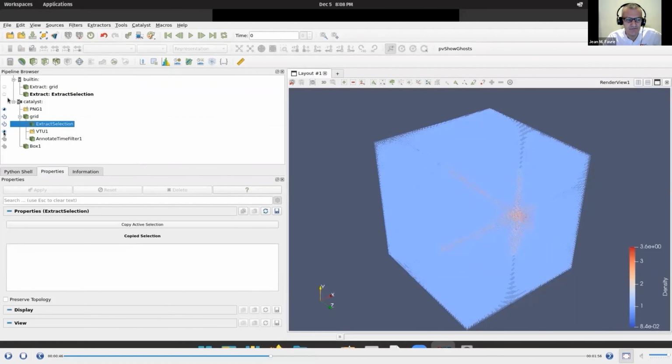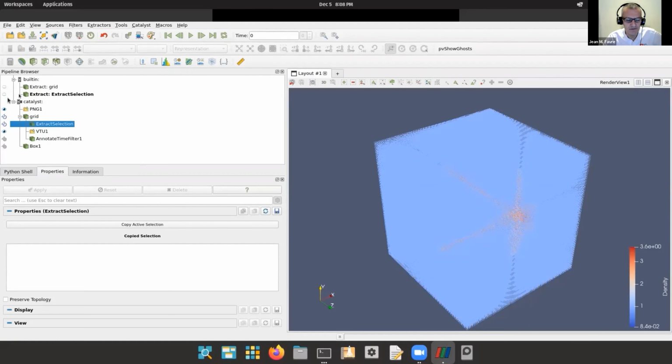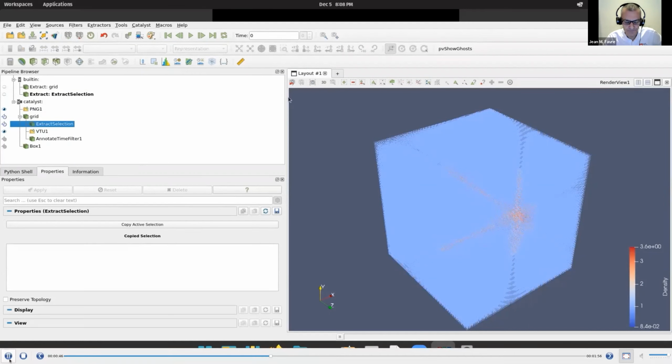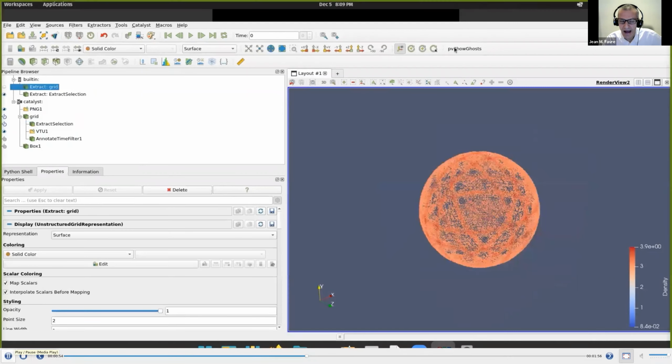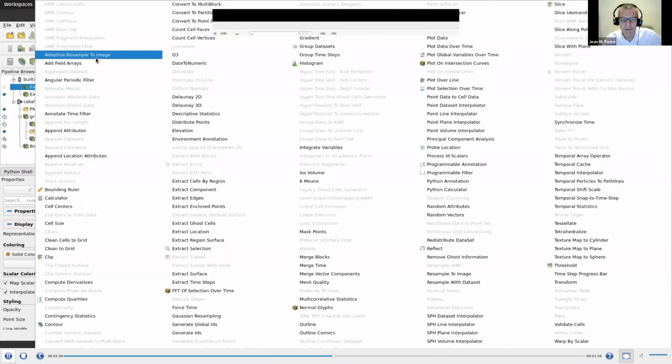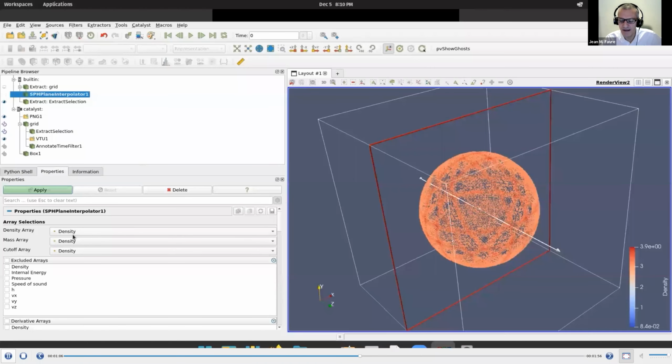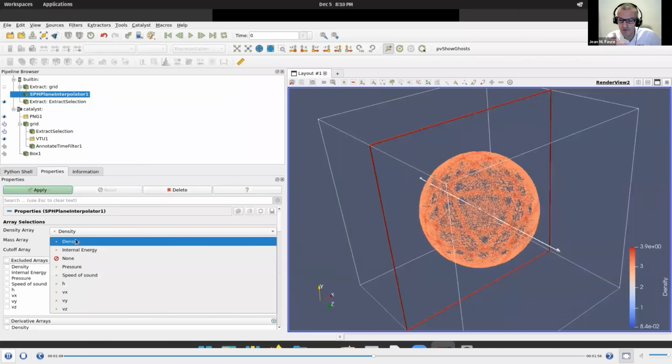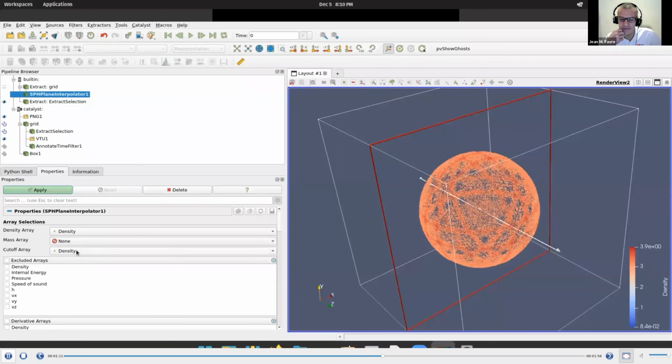And then I can selectively place those elements on the built-in side over here, which is at the top of my pipeline browser, and I make those elements visible on my client. So this is what I've done. And at this point in time, here's the set of particles. I can select any of the ParaView filters available on my client to do further visualization and analysis of my data.